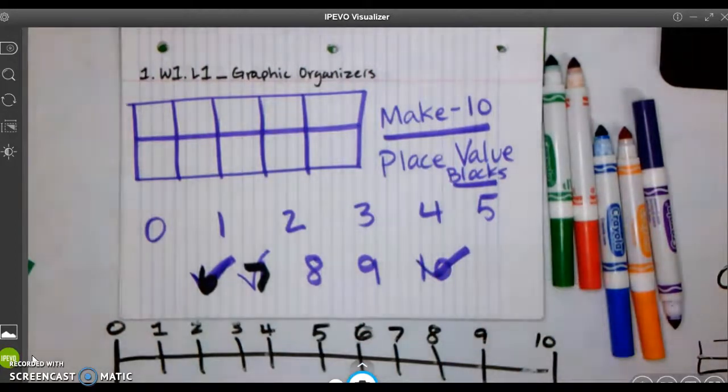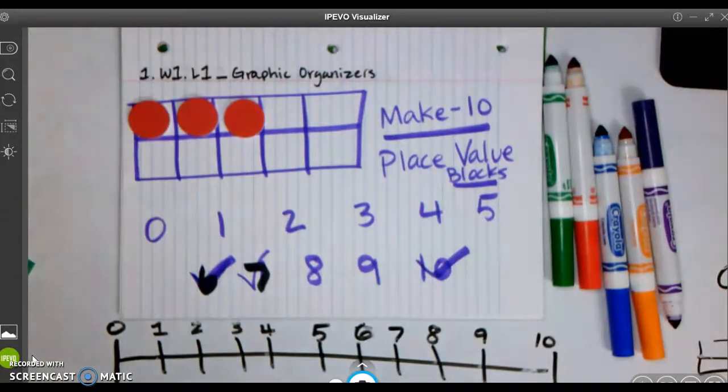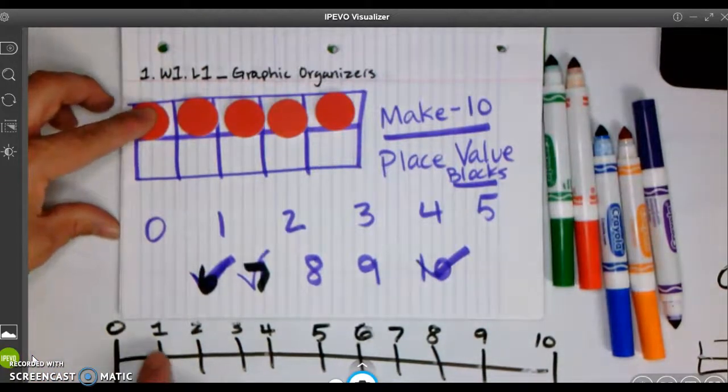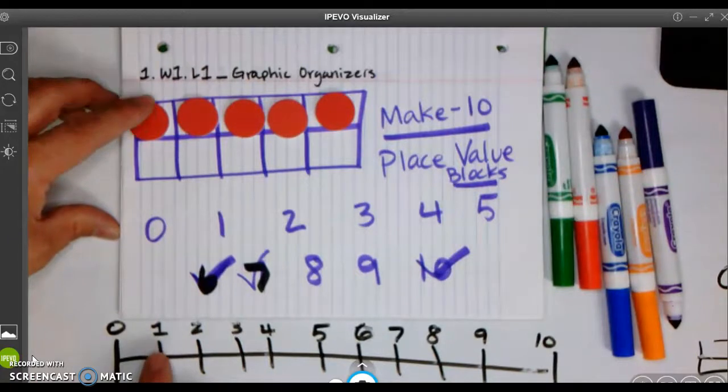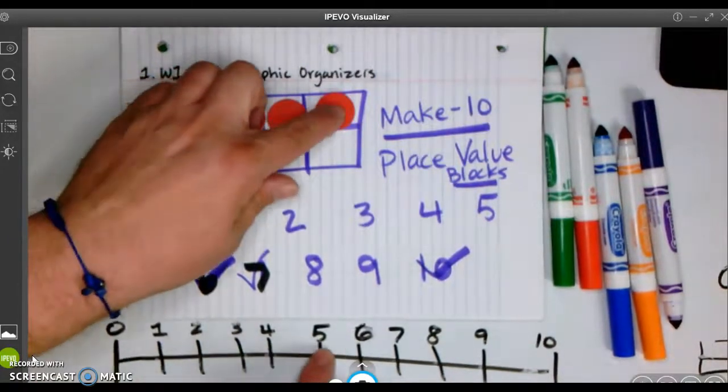Awesome job. If ever you get stuck on how much one of these values might be, well, you can just go ahead and match up how many is there in the picture. And at the top, touching the first one, that's 1. Here's 1. And just count along together. 1, 2, 3, 4, 5.